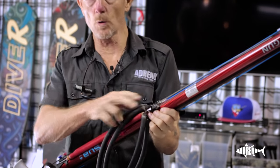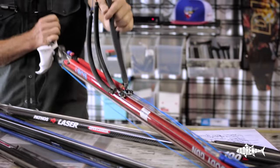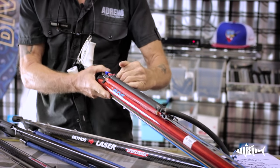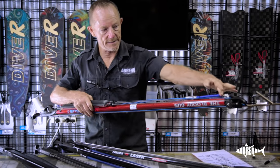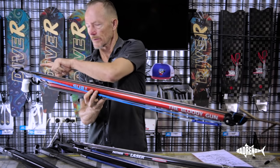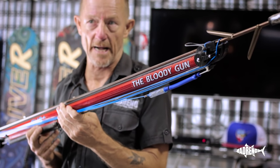Once you've loaded it, the pulleys are up at the muzzle end. You turn the gun over, reach down to the far end, grab your rubber, stretch it from down there, pull it up, and load it on. Now you've got three rubbers fully stretched down the barrel, moving from the muzzle to the breech when fired. You're moving the bridle from back here to here under that power, so the pulleys create greater power and speed on the spear.